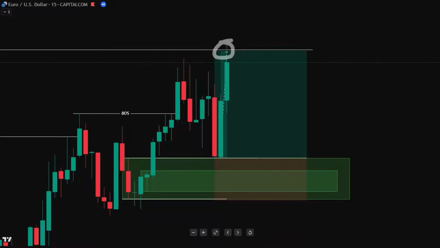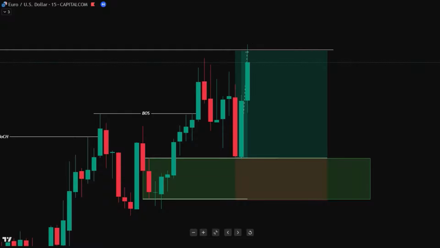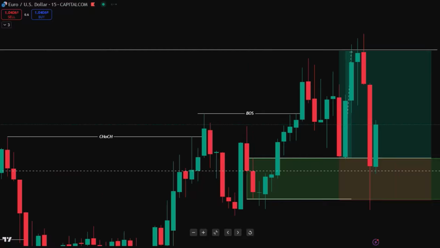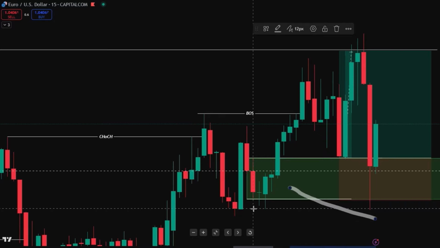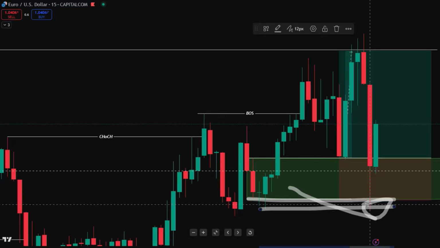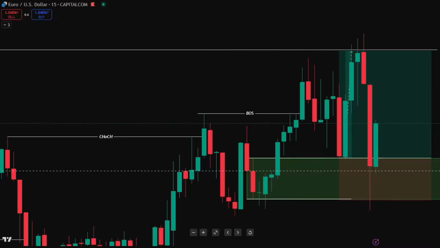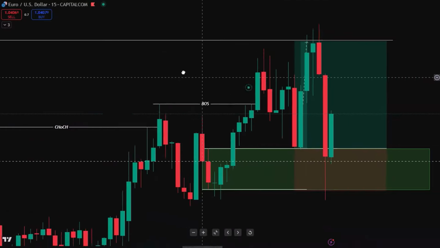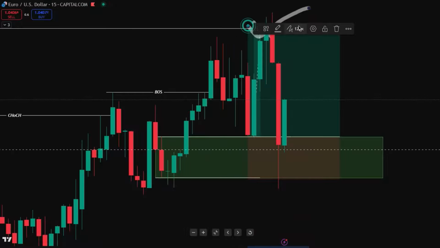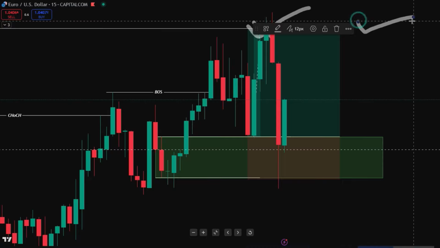If you don't exit your trade, you can see here that after getting the TP hit, the market will come down and sweep your stop losses. If you keep your stop loss at the last low, it will still be taken out from your trade. So this is why, when this strategy is so accurate and has high accuracy, whenever your TP is successful at this level, always exit your trade exactly here.